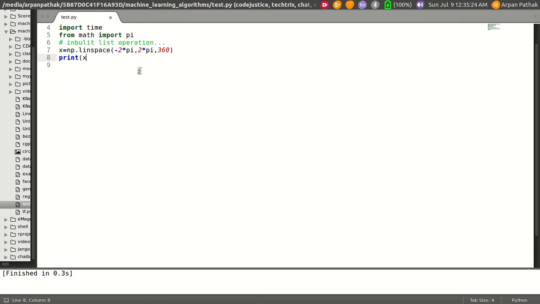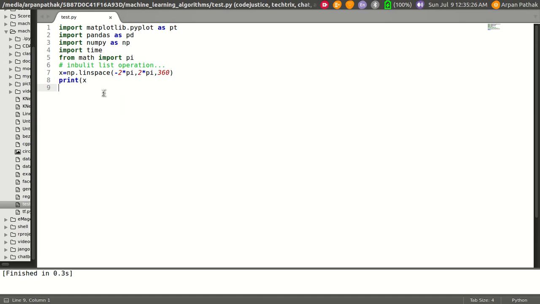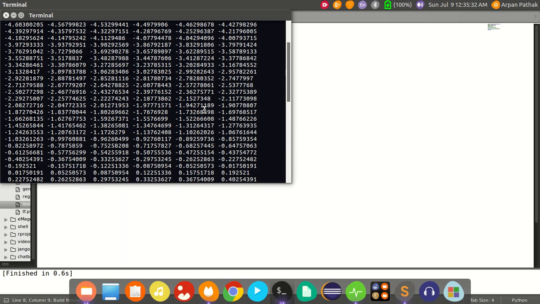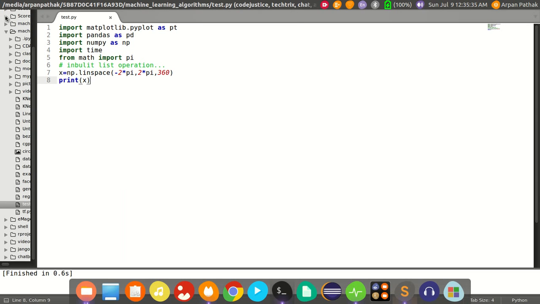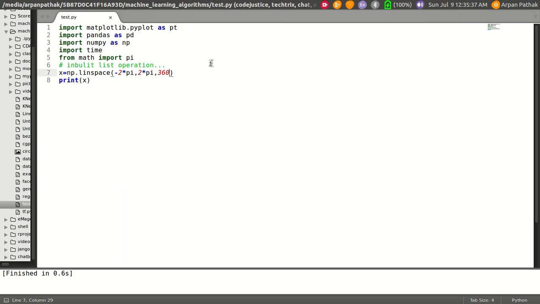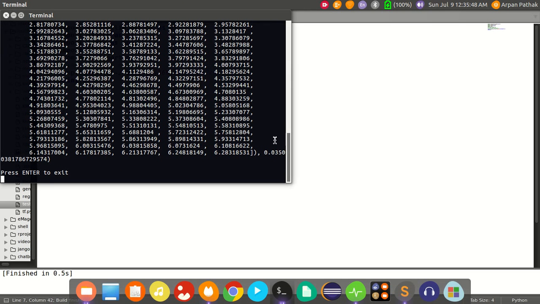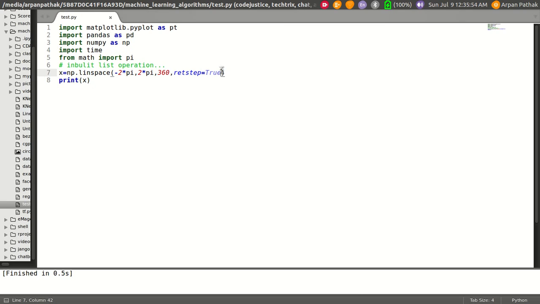So it has written all the 360 numbers. How much is the difference in between? If I want to see the difference, I can write retstep equals true. It will also return the difference between two consecutive numbers. So the difference between two consecutive numbers is this one, 0.035 and so on.